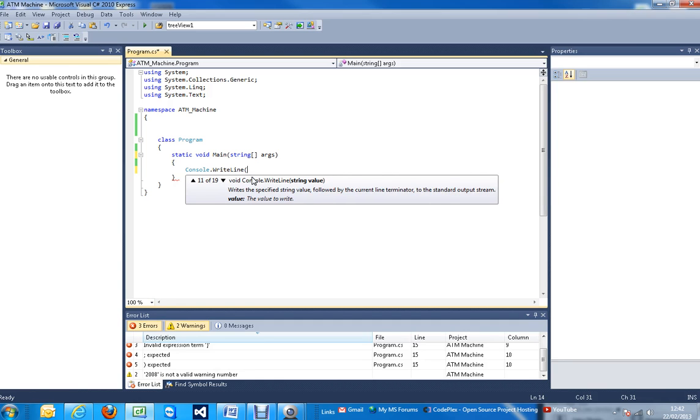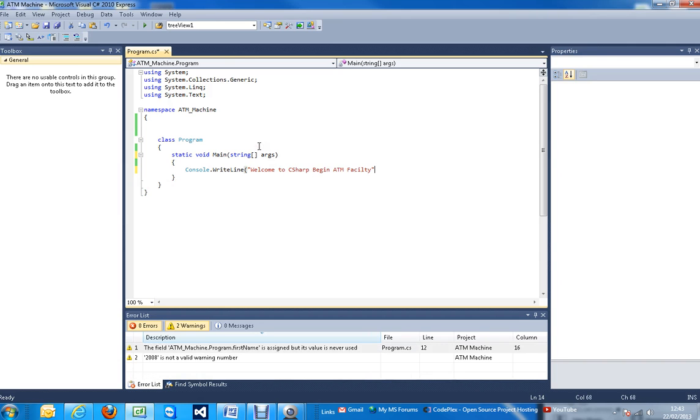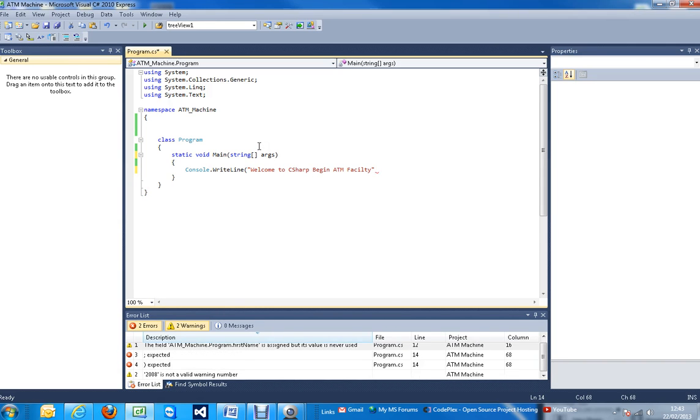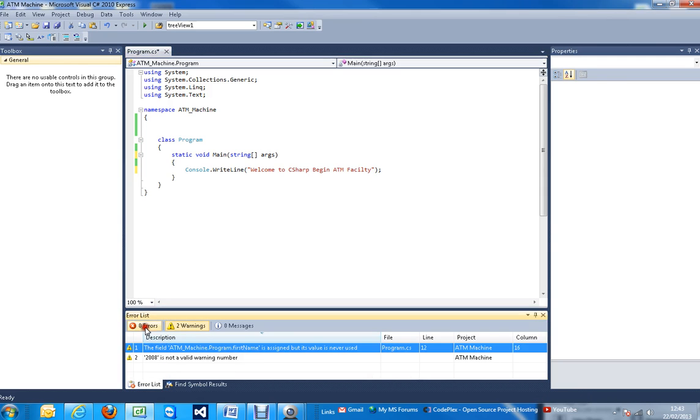Now this is what I need. I need to input a string in here. So I'm just going to put a blob of text in here, that saves time a bit. I'm just going to put that in like this. I'm just going to go back a minute. I've closed the quotes. Here I've got to remember to close the brackets and put a semicolon on the end. And there's no errors with that. There's just warnings, but I'm not so concerned.